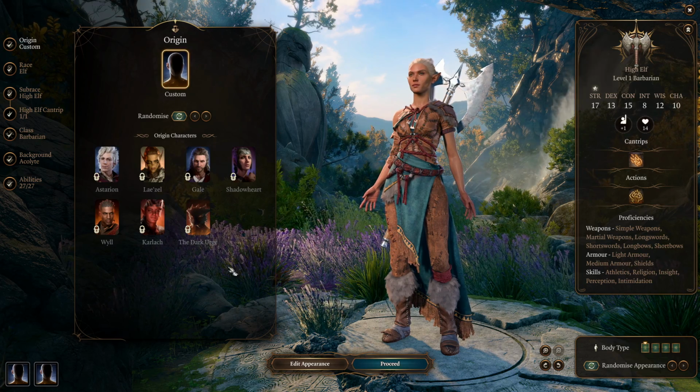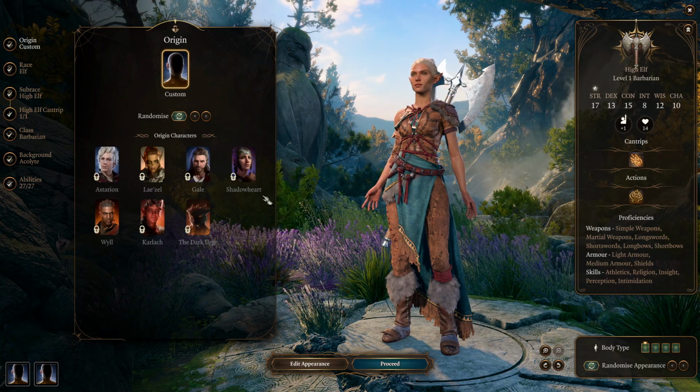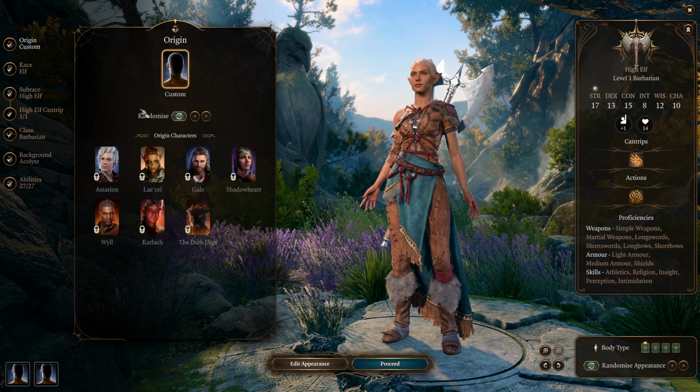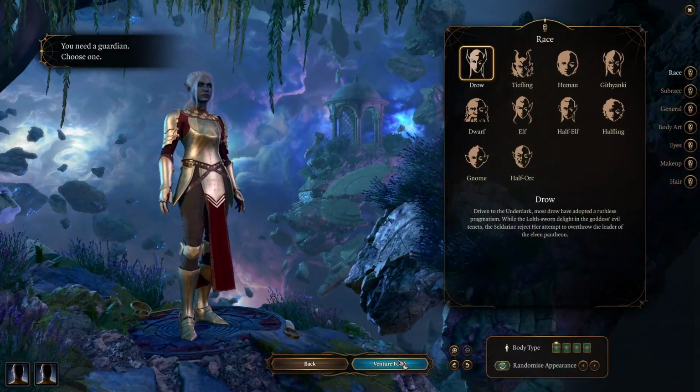So you do have to do custom characters then if you're joining an already in progress game. If you wanted to have multiple origin characters, then you would have to do that before having the first one actually launch into the Nautiloid. We're just going to keep this default tab, proceed, keep their name tab, what have you.